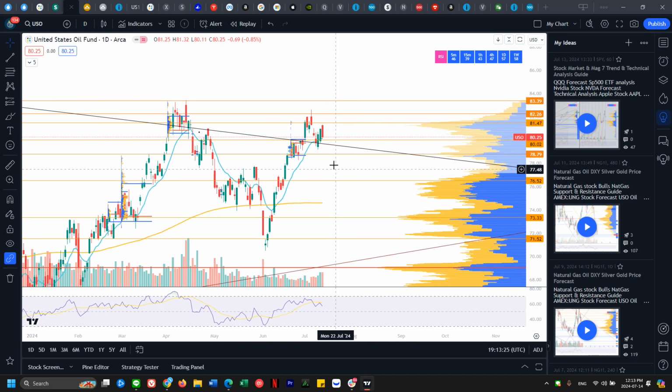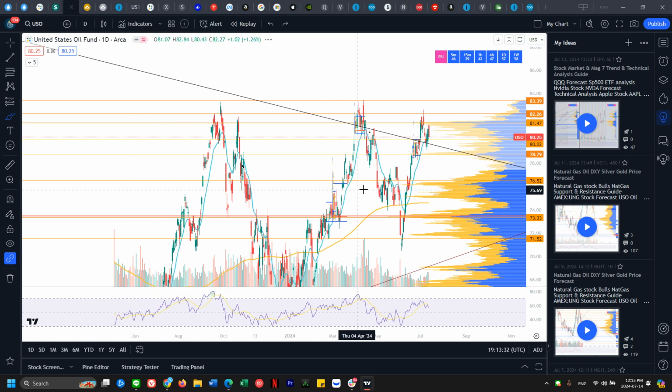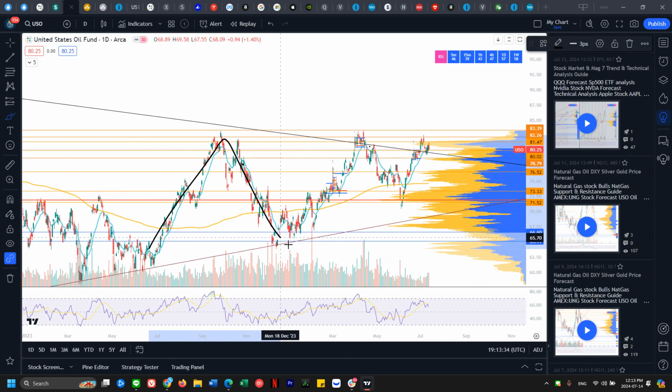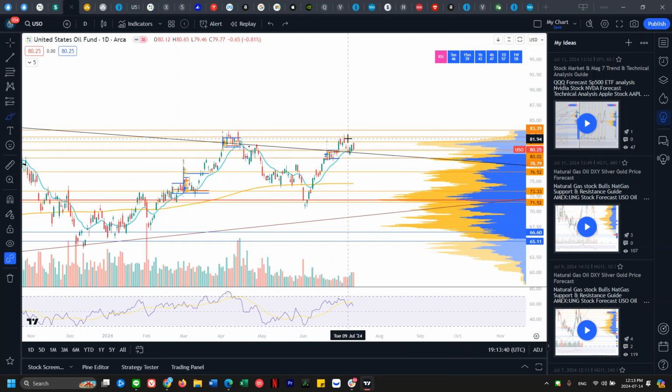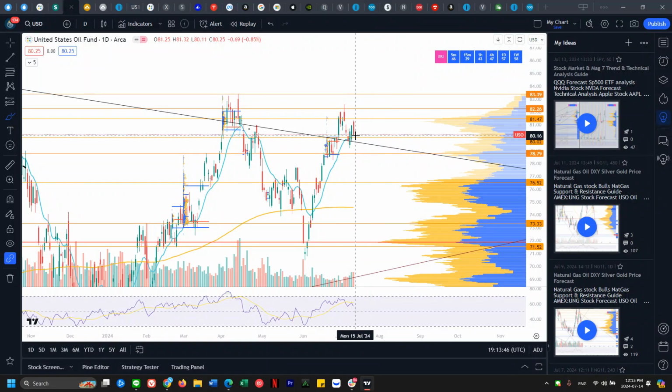All right, oil, big enough drop here. Same thing, tightening range. Big move up, big move down, big move up, big move up, and then big move down. Not big move down yet, but we do not break above the prior pivot. So the question is, can bulls play defense here, or are the bears going to take this lower and continue that tightening range? Because this is a big enough drop.